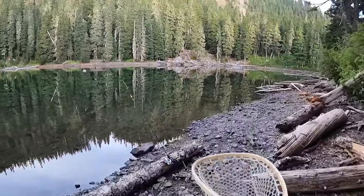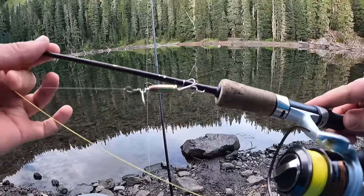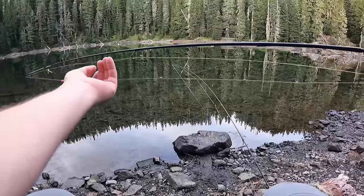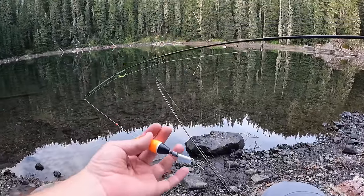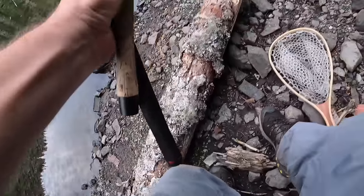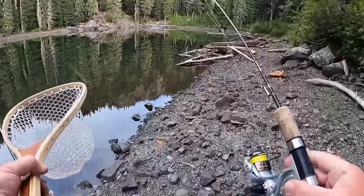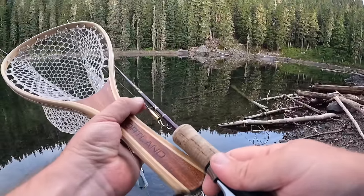Okay, here's the fishing poles. We have two poles. One of them is already set up here for us with the bullet lure. Can't go wrong with that in the mountains. Now this guy here is set up with a slip float. What we're gonna have to do with this is find some natural bait, which we can find under the rocks here at this lake. So let's go ahead and start fishing our way around the lake with the bullet lure. And then once we find some bait, we can upgrade to fishing the slip float with live bait.